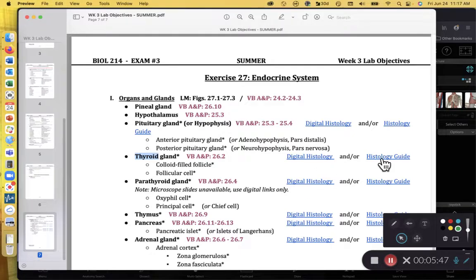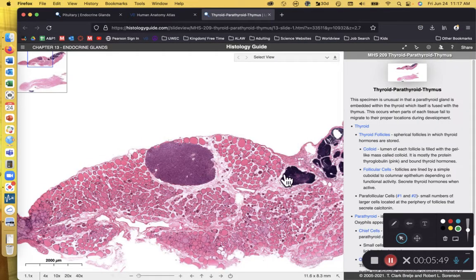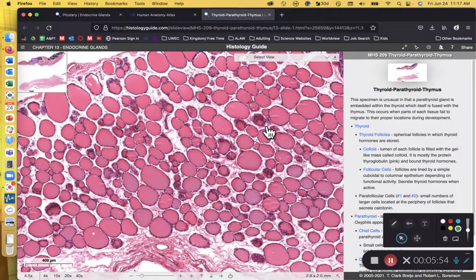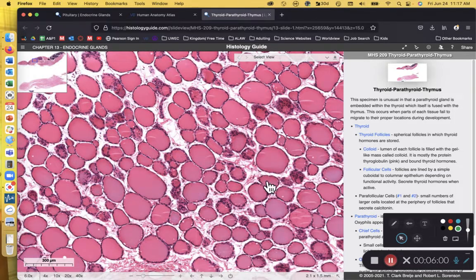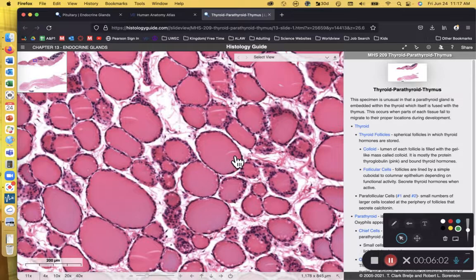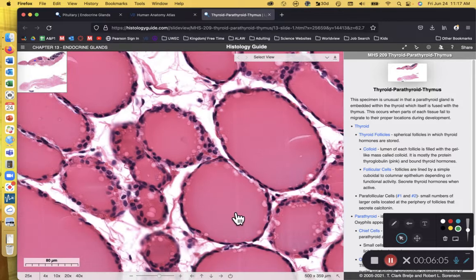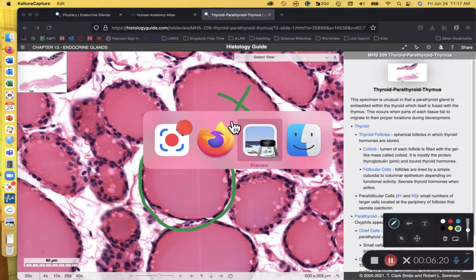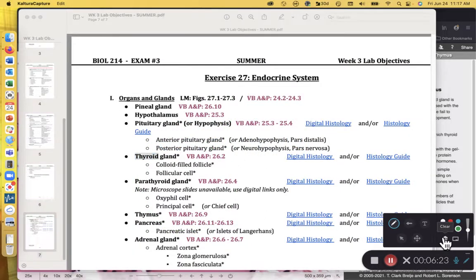Now, we also have some histology for the thyroid gland. As we're looking at the thyroid gland, it, to me, kind of looks like a bunch of pink marshmallows globbed together. Each one of these large pink globs represents a colloid-filled follicle. So if I ask for the name of the structure, this whole structure right here that I'm circling in green is the colloid-filled follicle. I'm putting a green X over the pink colloid that fills the thyroid gland.